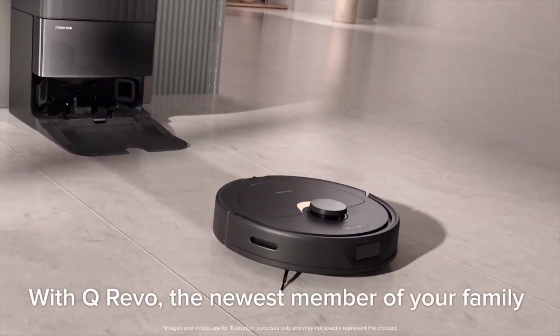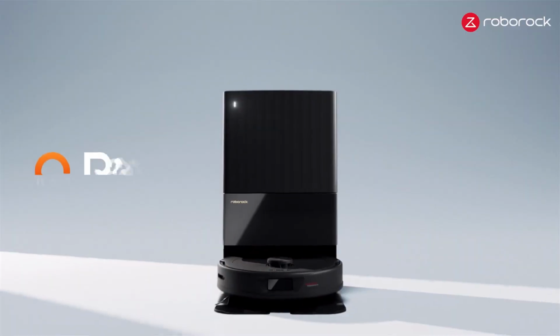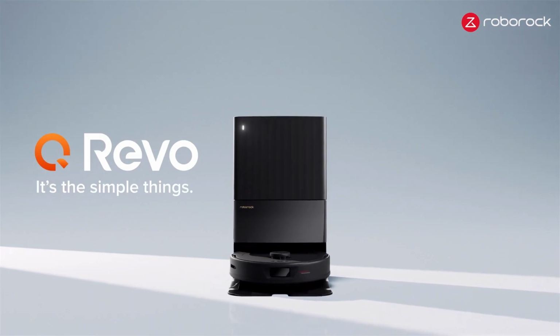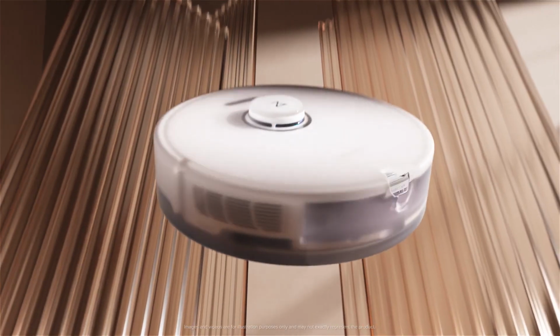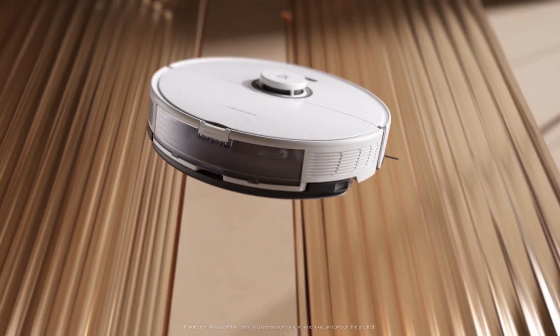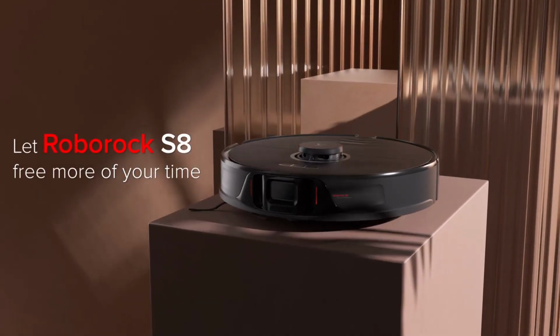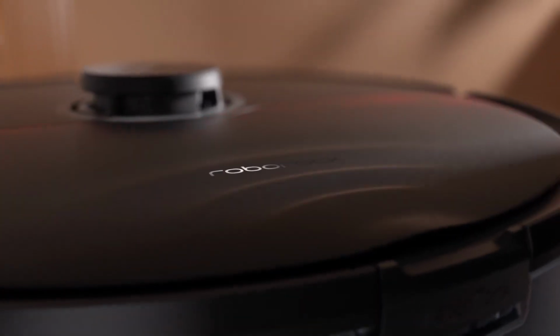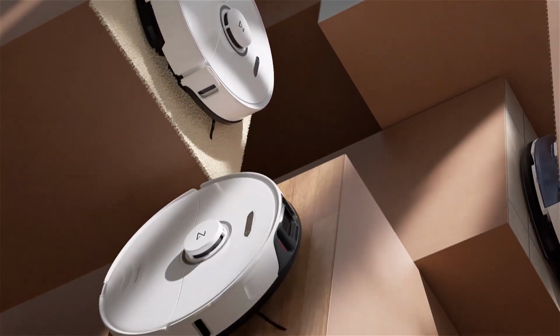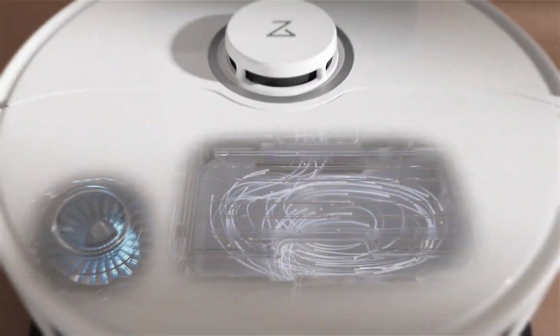Roborock has recently unveiled their impressive new robot vacuum mop, the Q Revo, which has both enhanced build quality and remarkable cleaning capabilities. However, it's worth noting that the previous S8 model from Roborock still holds its own as a reliable choice, so the question arises: can the new Roborock Q Revo truly replace the beloved Roborock S8 mop? Let's find out.